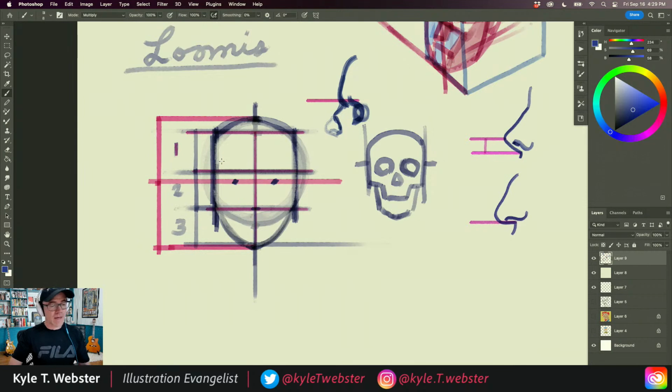One, place the mouth. You may think, well, I'll just go from the middle, right here, and put the mouth in. And that'd be nice, but it's incorrect. What really happens if you look at the average human face is you're really going to draw the line where the lips meet one another about a third of the way down, from here to here, so about here. And the reason for that is, well, you've got to have room for the jaw, and you've got to have room for the lower lip and all that stuff.